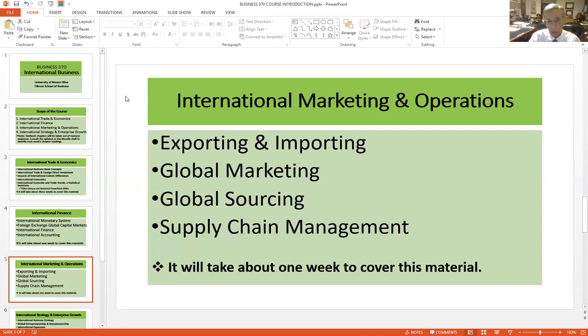But then we go to global sourcing, and that is how we go about obtaining perhaps the raw material that we'll use in our domestic manufacturing, or how we might produce some of the components that we'll use.